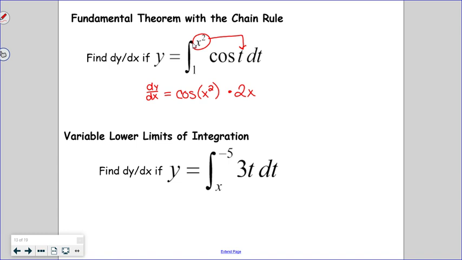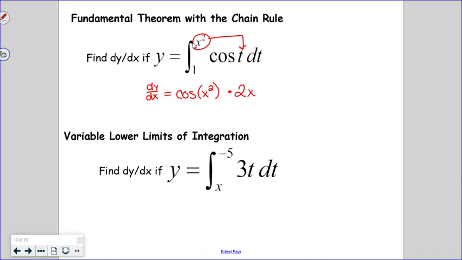So when we have that function at the top of our integral not being just a plain x, you have to still plug it in. But now then follow it up with the derivative of that function as well, times the derivative of that upper bound. Okay. What if we have that reversed, and we've seen this before, where it's not a number up to x, but x is the lower bound and the number is the upper bound?